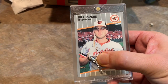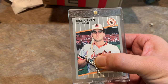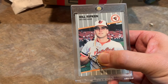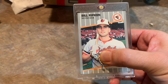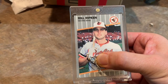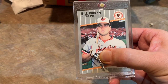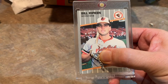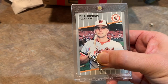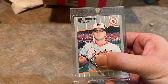Along with the Ken Griffey Jr. rookie of '89, this '89 Fleer card also created a perfect storm that really kicked the junk wax era into overdrive — everybody buying up packs of '89 Fleer looking for this card and everyone trying to get their hands on the Ken Griffey Jr. rookie. If you lived through it, you know it was a great time. It was all a big bubble in the end because they were printing so many cards, but it was just a fun time to collect where everybody collected baseball cards — like 10,000 hobby shops all across the United States.